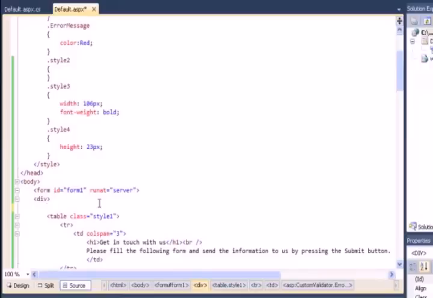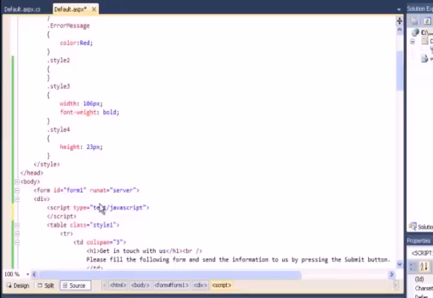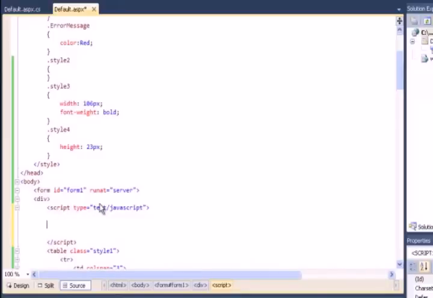The tag for JavaScript is called script. And then you mention what type of script this is, so you type type equals text/javascript. So now your JavaScript tag is set up for you to write any JavaScript function you would like.